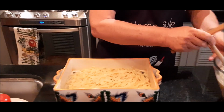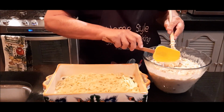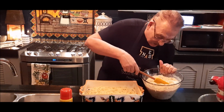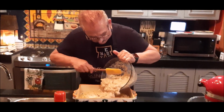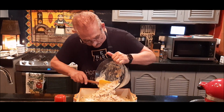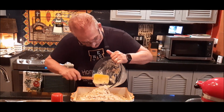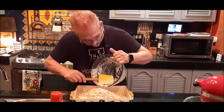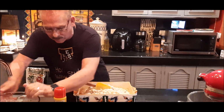Then I'm going to take my sauce that we made earlier. This by itself just smells unbelievable. And I'll pour it right here on top of these egg noodles. Wow, the onions, the bacon, everything, the combination of all the smells together.